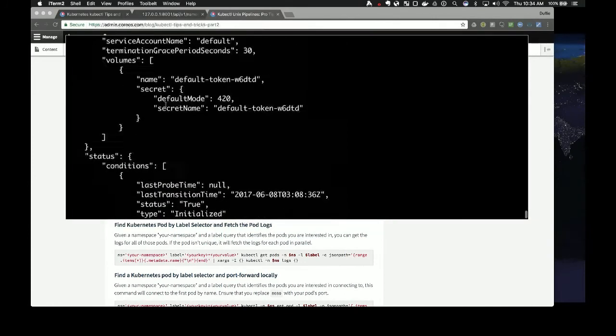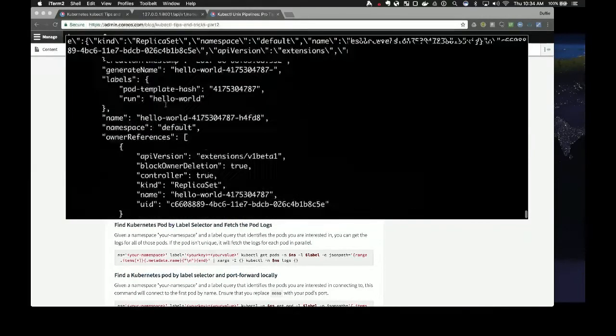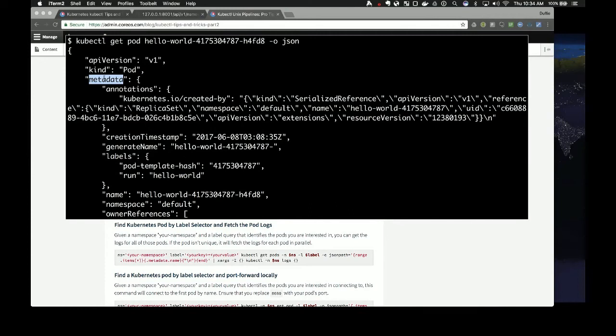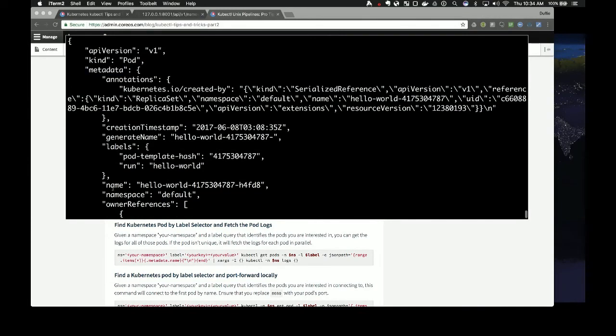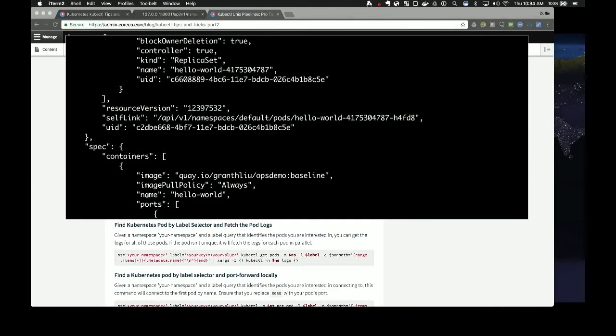So in this case, what we were talking about was metadata name. Let's scroll up here for a minute until we get to the metadata section. There is the beginning of the metadata context, and then down here we have name. So when we say .metadata.name, we're jumping into this object and grabbing the name, and that's where we get hello world. We can also see creation timestamp here, again just under the construct of metadata. All of these are exposed to you within the construct of JSON path.